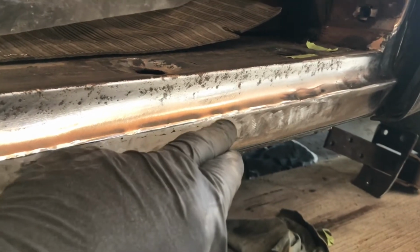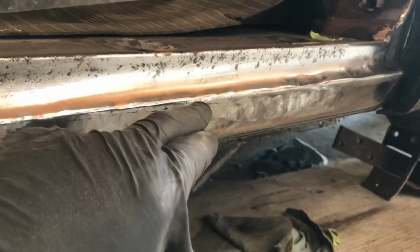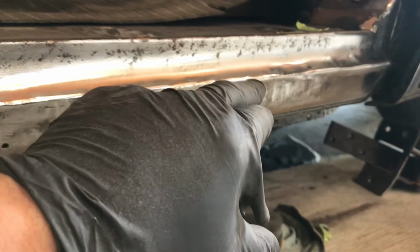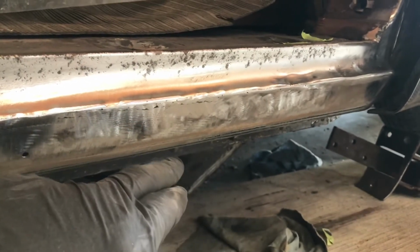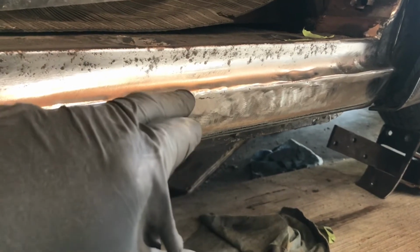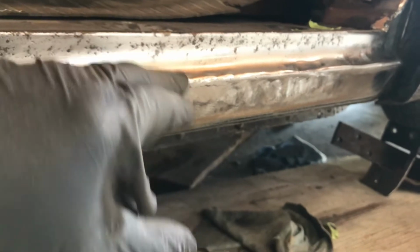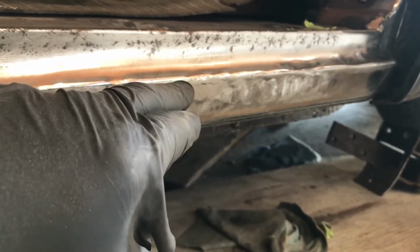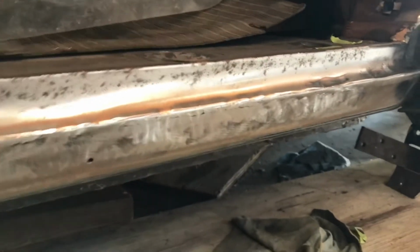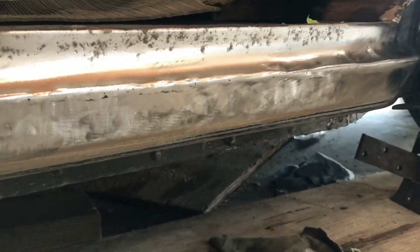Before I saw this car, somebody had replaced the rocker panels. And the weird thing is they welded them on right here, right at the door opening, the door gap. I found it hard to believe that this piece, this quarter rocker panel, didn't come with this whole section here. I've never seen a rocker panel end there. Maybe they're homemade ones, I kind of don't think they were.